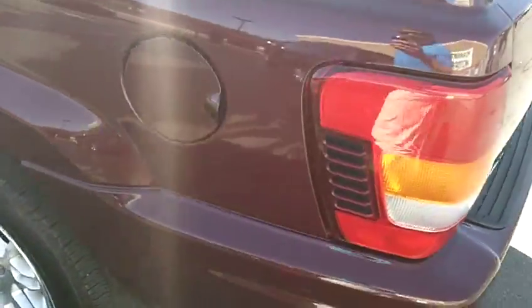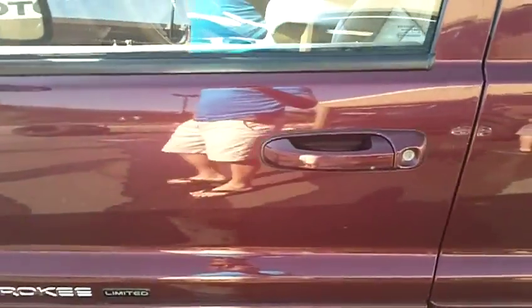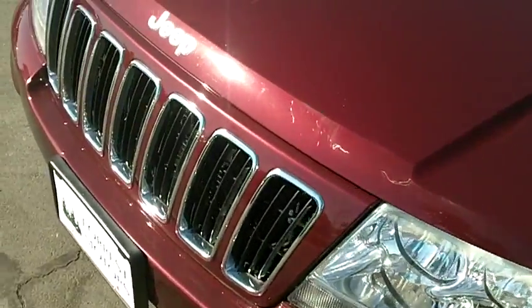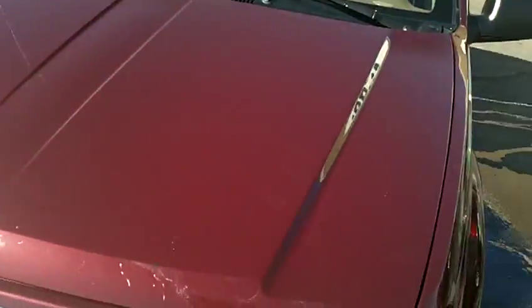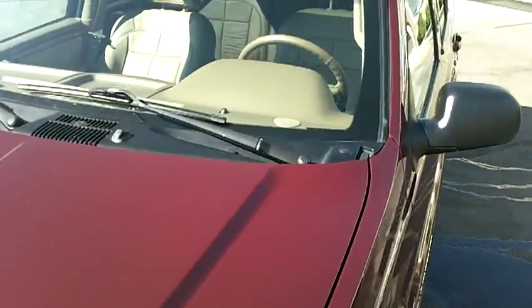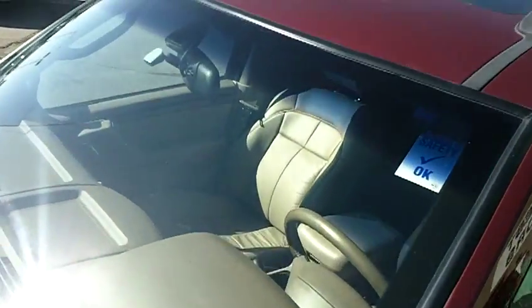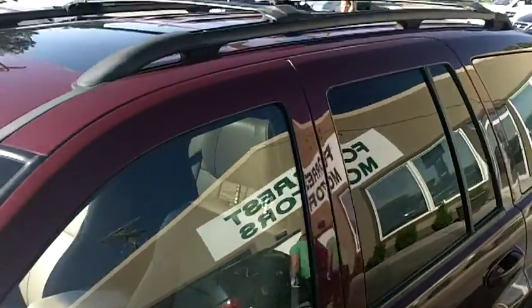The driver's side of the vehicle is also in very clean condition. It's really in beautiful shape for the age — in incredible shape. The hood also looks good, the windshield's in good shape with no significant rock chips or cracks to be aware of. The roof also looks nice, with the roof rack and cross-member bars in good shape.